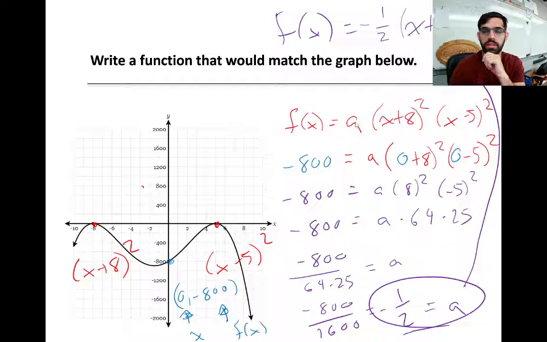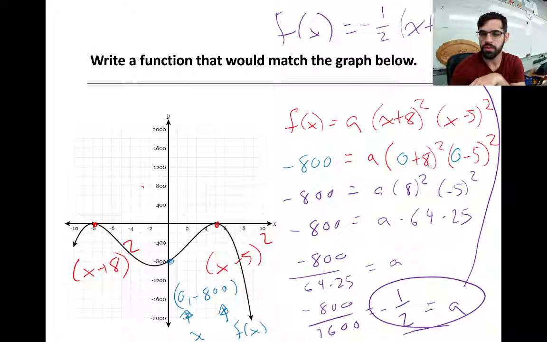And what we've got to figure out though is there's some multiplier number, a, that will make these two equal. I want to figure out what that is. So here's our setup. We're going to take the y-intercept, another non-root point. That would be an x value of 0 and a y value of -800. We're going to plug in 0 for x, and -800 for our output, f(x). And then we'll have an equation with one variable, a. And then we can just solve this equation for a.